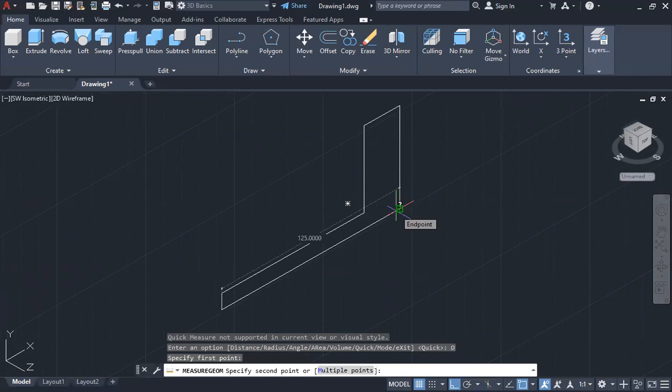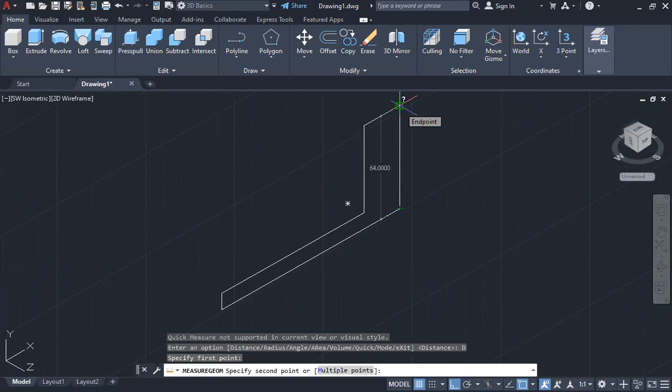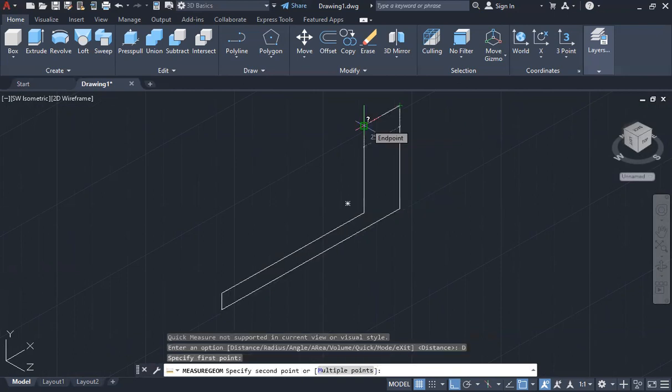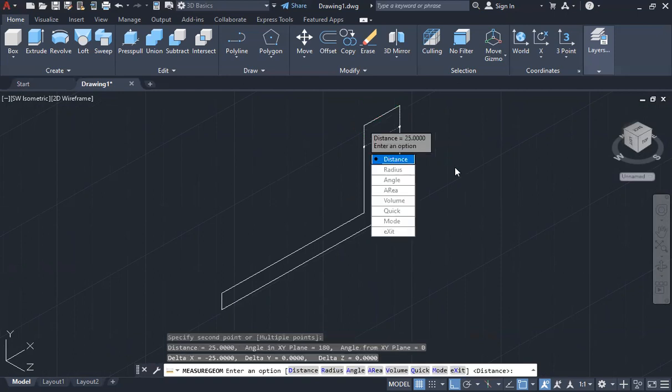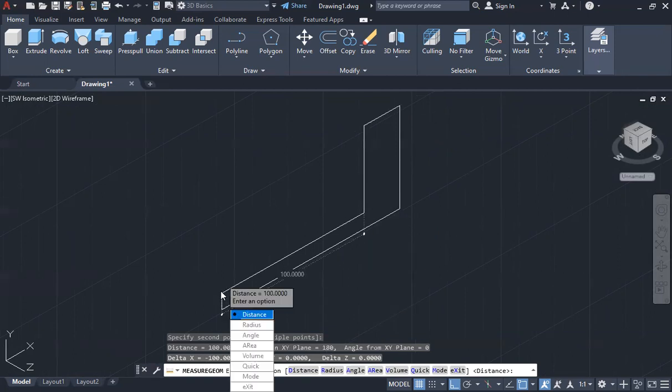So 125 by 64, then by 25, and then 54, and then 100. And then the final distance is 10.